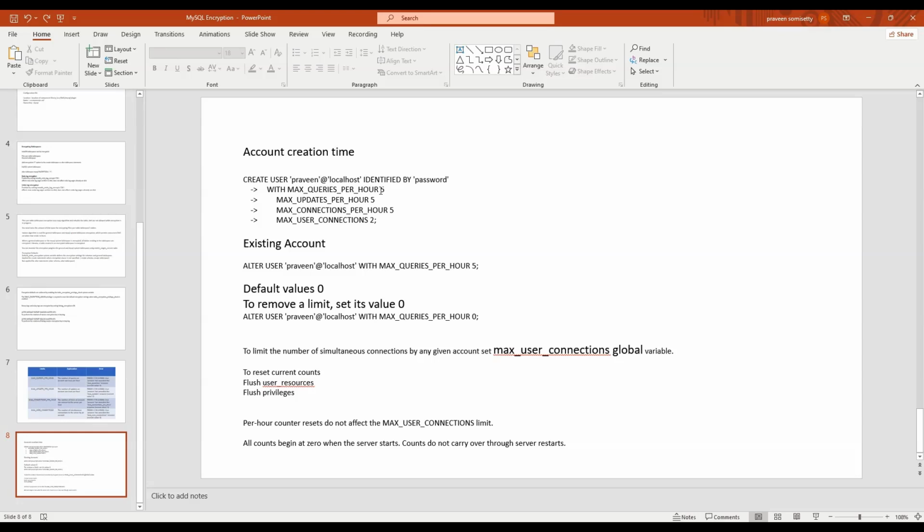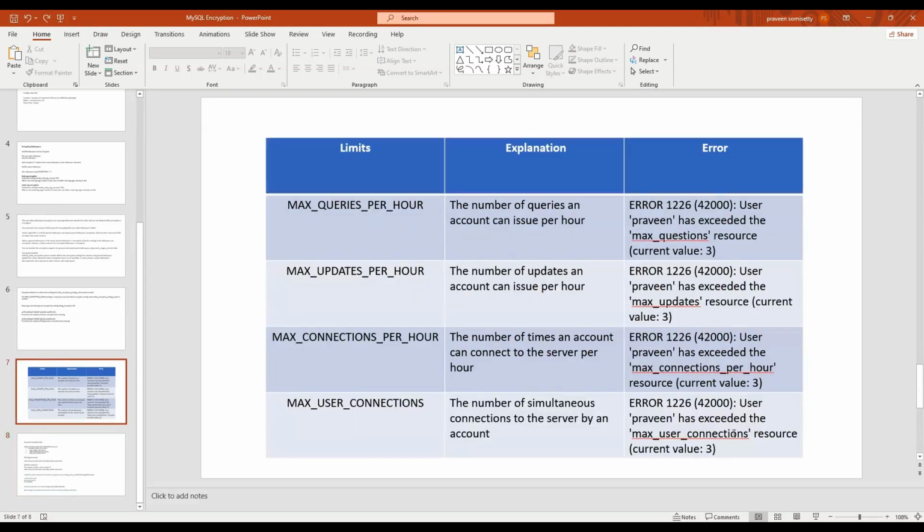In this case, this user can run only 5 selects per hour, and with max updates per hour, he can perform 5 updates per hour, and with max connections per hour, he can only connect to the MySQL server 5 times within an hour, and at a time he can only have 2 concurrent connections. While he is having 2 connections, if he tries to establish one more connection, it would throw an error saying the max user connections has been reached.